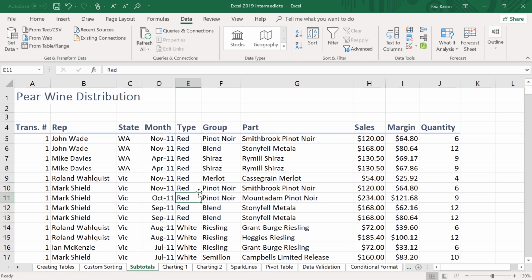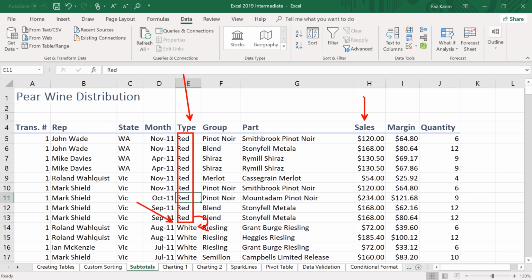Now, I want to point out how subtotaling works before we even dive into it. I just want to discuss how it works. So there's this feature in Excel known as subtotaling. What it allows us to do is take a column, and the software is going to run through the column, and once it notices a change in that column's value, so right here it went from red to white, it's going to say, what function do you want me to run on another column?